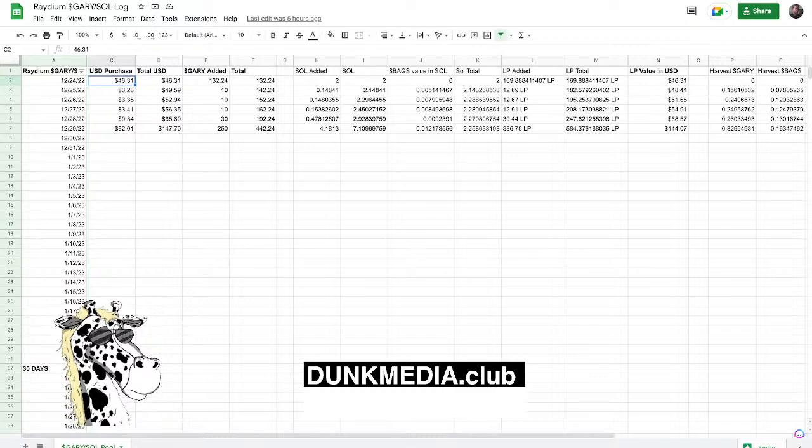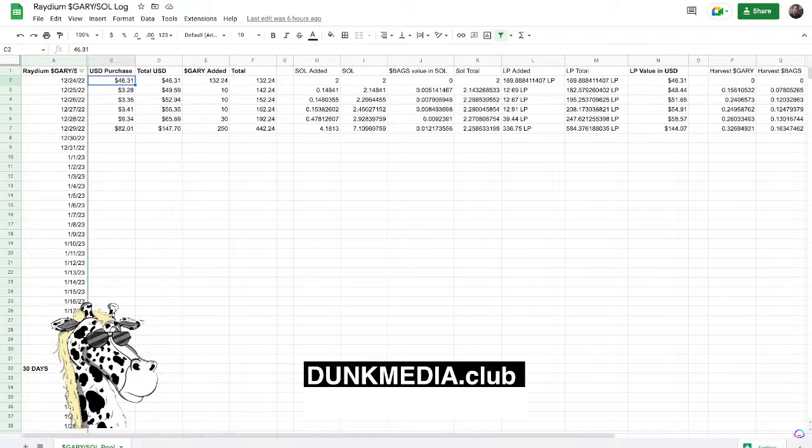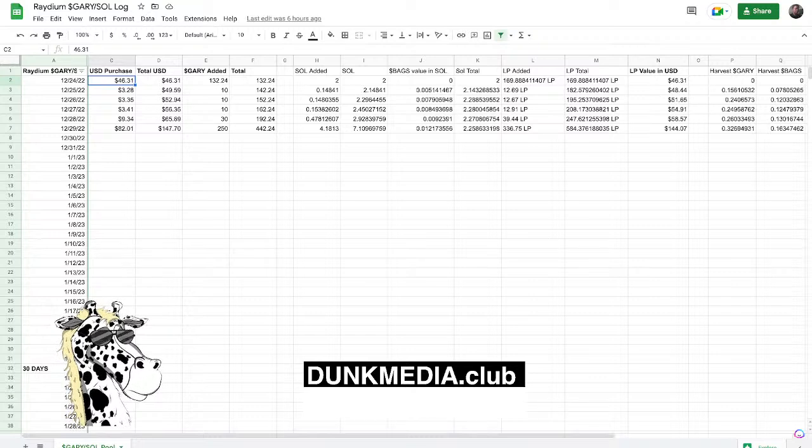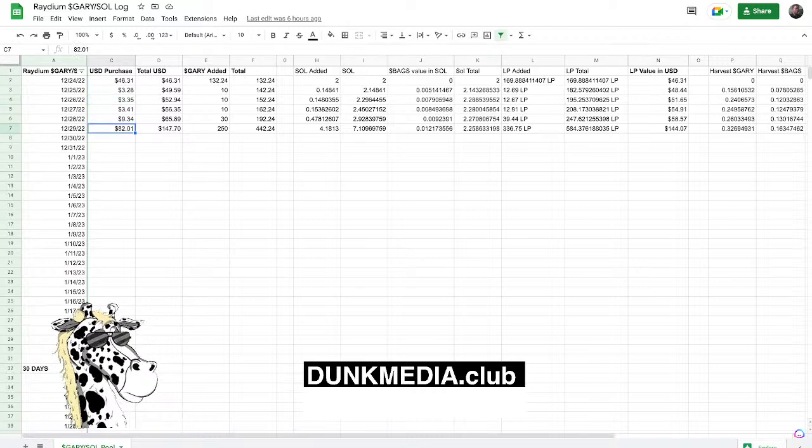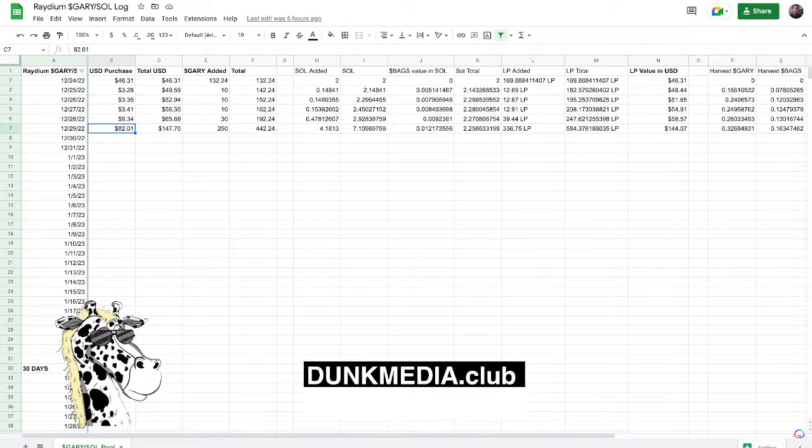So on day one, I put in 46.31, half in Gary coin and half in Solana. The next day I put in a tiny bit, $3.28, and so on and so forth. And yesterday, I took advantage of a nice little dip and threw some extra liquidity in. It's not much, $82.